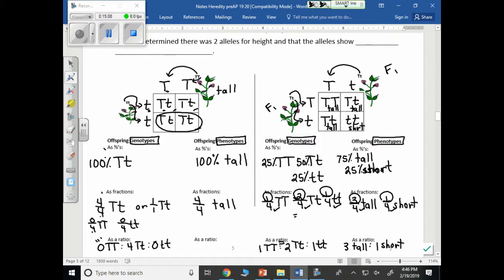Now, I could also write 0 to 1 to 0 because I could reduce these three fractions. 1 over 1, 0 out of 1, and 0 out of 1. So then I just take the top number. So it'd be 0 and then a 1 and then a 0. Okay, and that's okay to do as well. We'd get something similar over here. Now let's go ahead and we can reduce it. So this also equals 1 out of 1 tall and 0 out of 1 short. So I could say my ratio is for every tall, you're not going to get any short is what that ratio means.